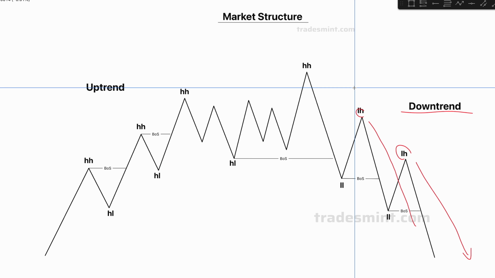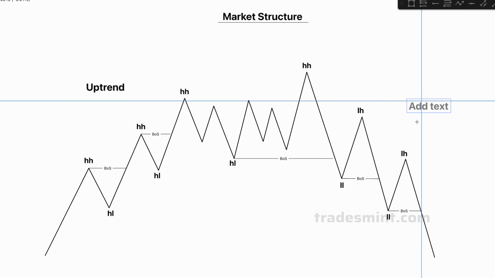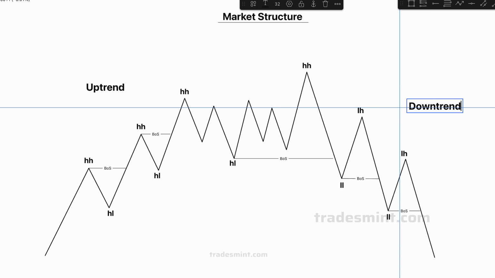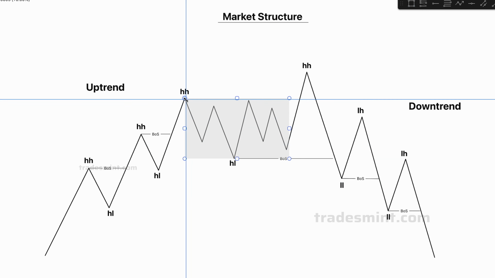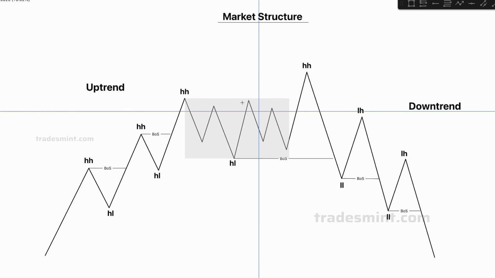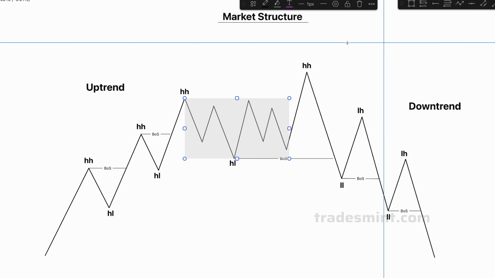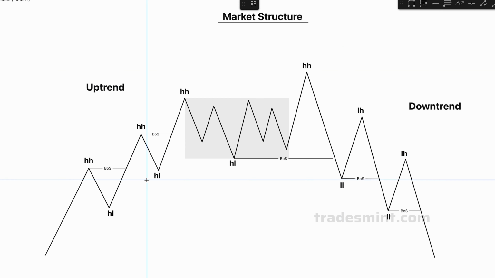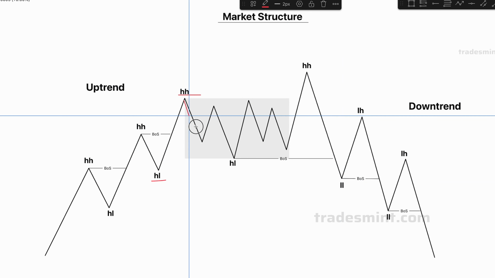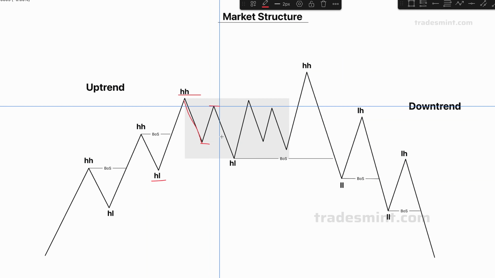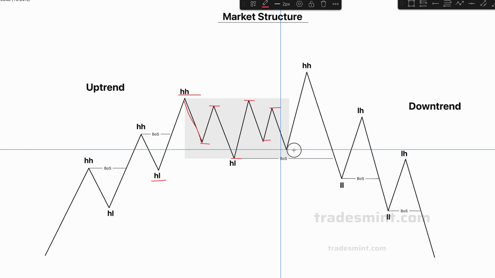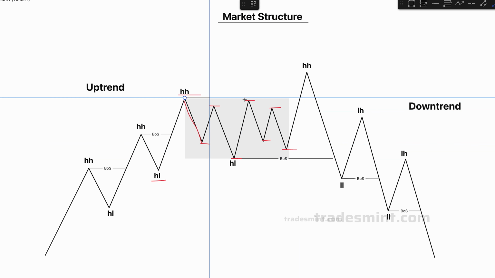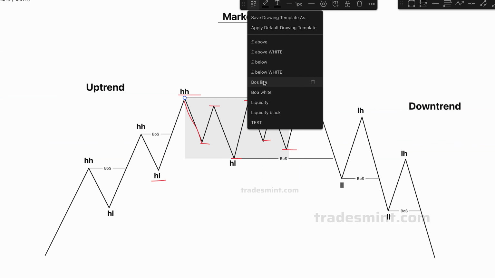Now, there is a third phase that the market can be in, and that is a consolidation. So we'll keep those marked for now. A consolidation is basically the third situation where the market isn't going up or down clearly. Now, this phase here, basically from this high to this low, until we got this break, is a consolidation phase. So what this shows is basically a lack of direction one way or the other. You can see that we created a higher low and a higher high, but then the market came down, created this internal low, internal high, internal low, internal high, and so on. So basically we didn't have clear direction. Now, when we made a break here, and this BOS marking means break of structure, okay?